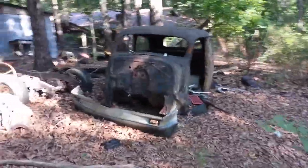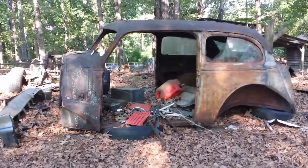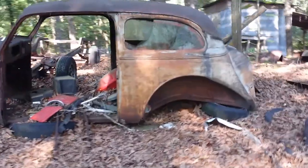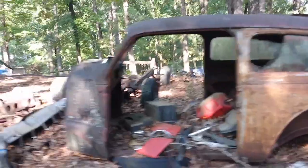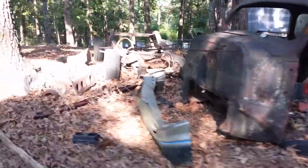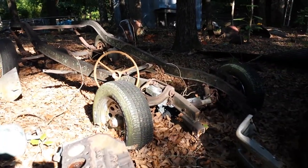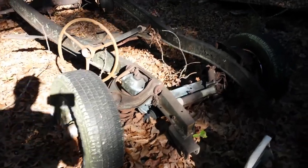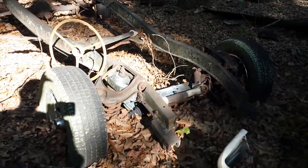37 Chevrolet, two door. I used to call it the 'old stove bolt' — that's what those were called. It would be complete but I took it apart and was starting to work on it years ago and never did get terribly far. If you look at that frame, that's the frame to it. And that's a Pinto wagon front end — rack and pinion with disc brakes that I put on it. But that's as far as I got.